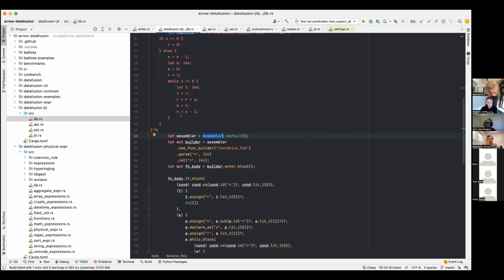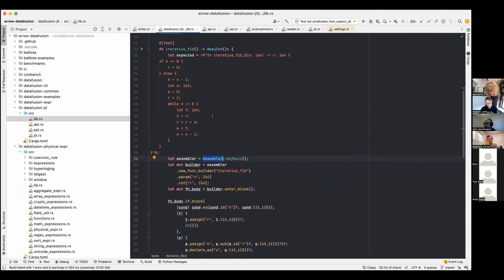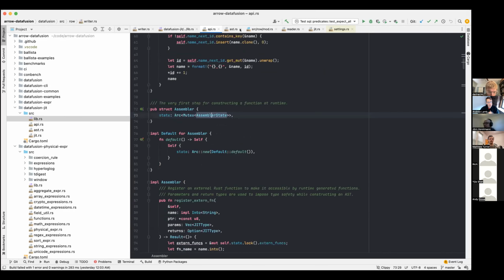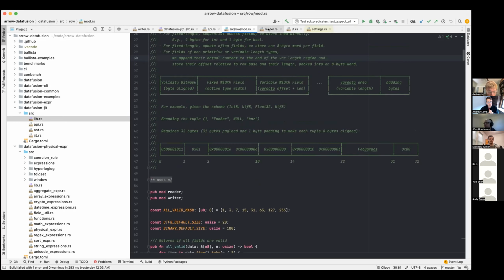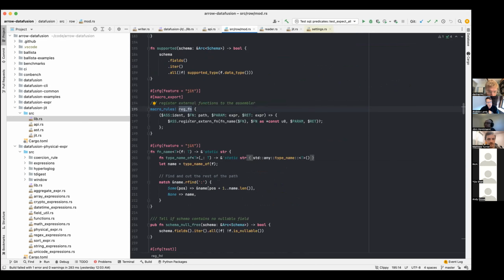you could later use it like we do in the row composition or decomposition parts. Let me find an example for this. Can you see the screen? We have the register function macro. It is indeed calling the register external function we've just seen.